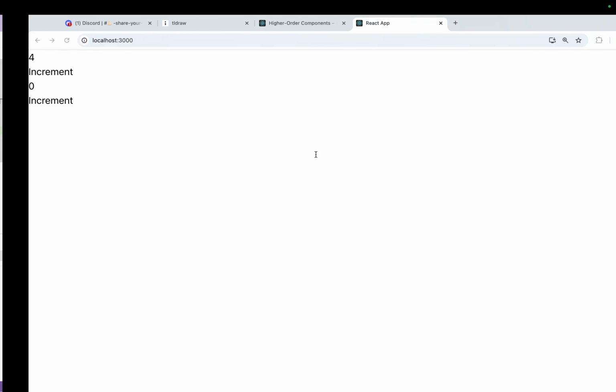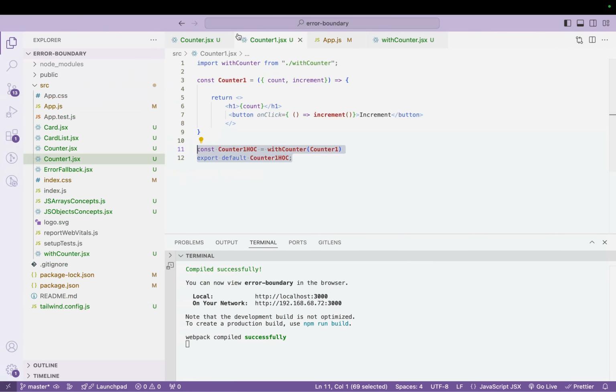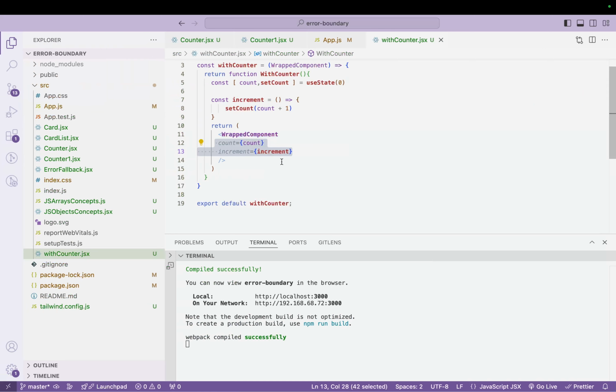Let's add it here, go, and you can see it is working. So start with your HOC, that's what you want here, and these are the props which every component can access. And if you see, this is returning us the component. When you are using hooks, you are not getting a component, you are getting the value which you are returning. But in this, it is more than that, it is a component which you are getting. So this is the difference between HOC and hook.